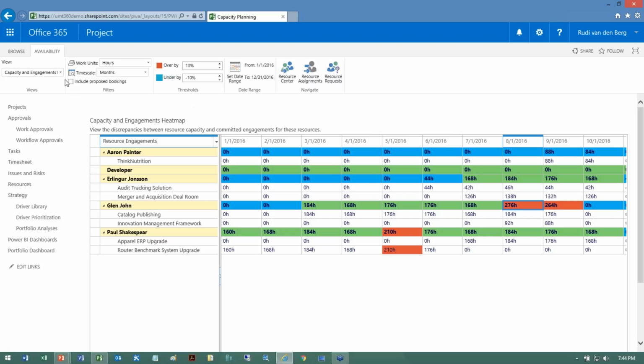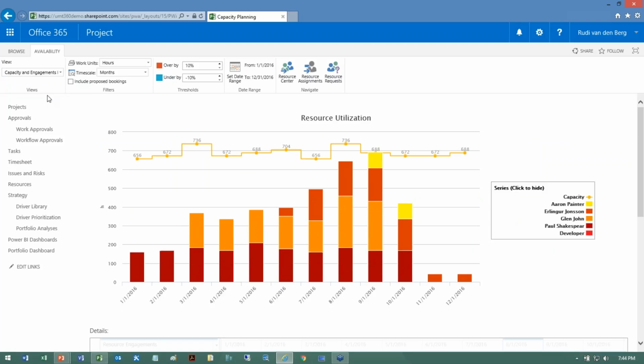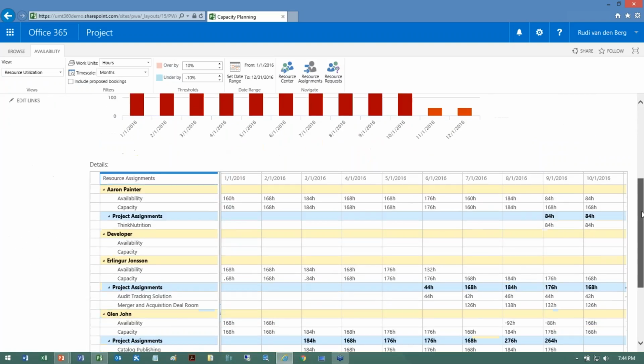So now what I can do next, I can switch views to look for capacity based upon the project plans as well. What is really happening inside each of the schedules? Now this is a view that has been updated from previous versions. It's a bar chart with a table further below with all of the details organized by resource, by project.